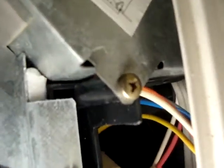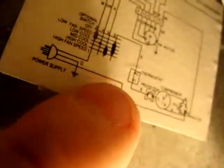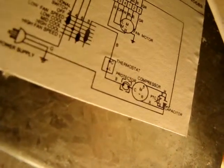Here's the wiring diagram — let me get the old magnifying glass. That doesn't really help that much. Let me see here: power supply, something goes to a capacitor, compressor, some protector thing, thermostat, and then between the speeds there. What the hell does that protector thing mean? Is that something that prevents it from coming on at a certain temperature, or is that to prevent the thing from starting on fire?